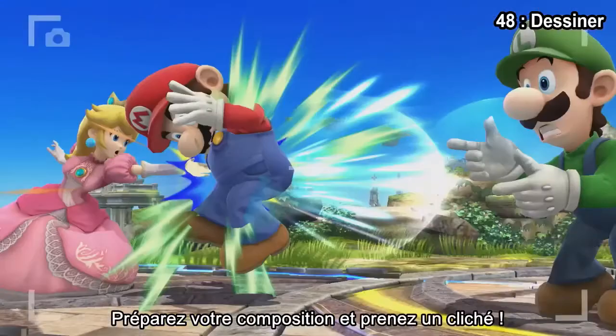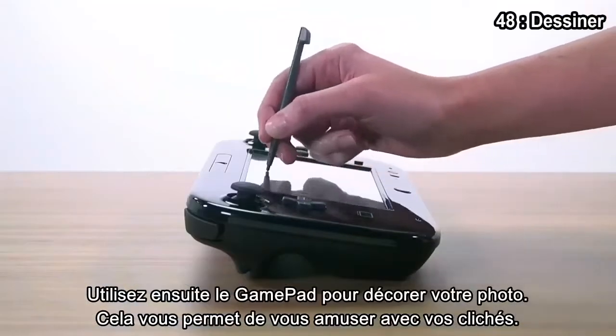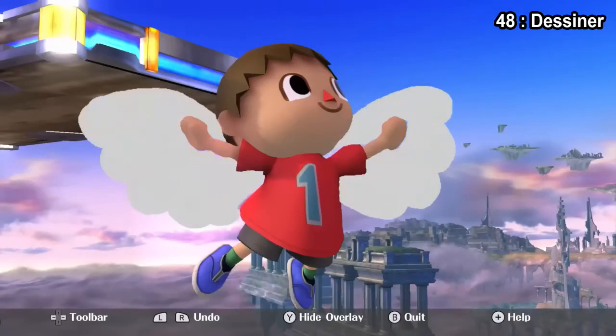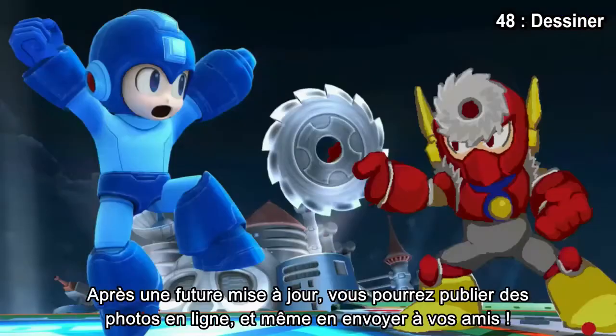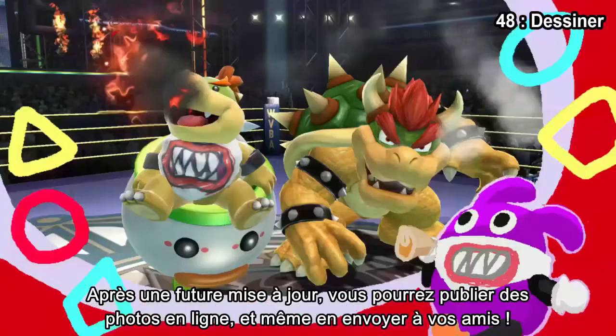Compose your shot, then take a picture! You can then use the gamepad to decorate your photo. This lets you have more fun with the photos you take. Following a future game update, you'll be able to send photos online, even to friends!